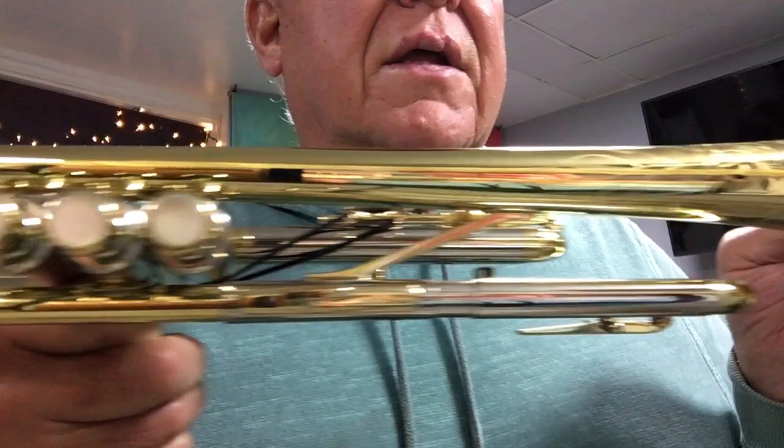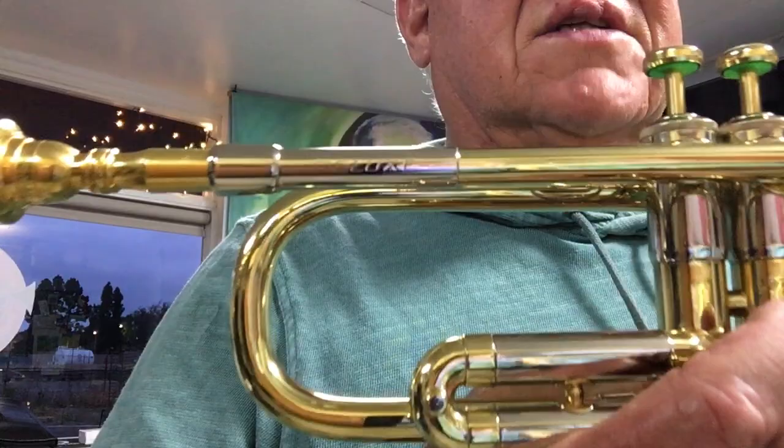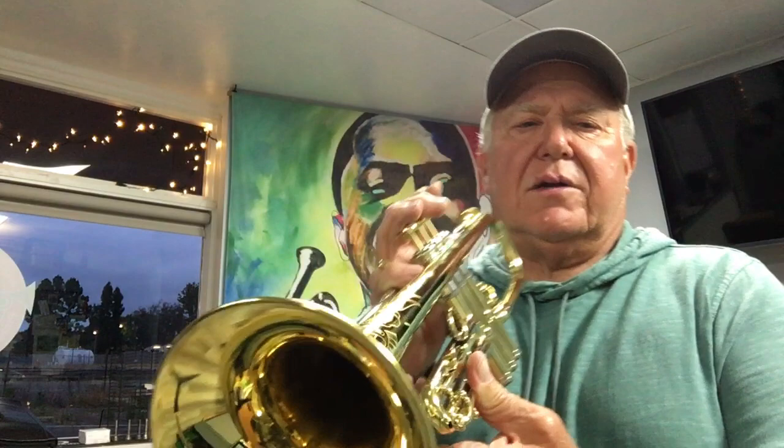Masterfully restored by Sherry at Artistic Engraving, and then Charlie Milk put the icing on the cake. You can see it's got a nickel silver receiver that says Deluxe on it. It's got the deluxe two-piece balusters, and then all the slide legs — inside legs, outside legs — are all nickel silver. It's got the two matching long-levered spit quick water dumps.